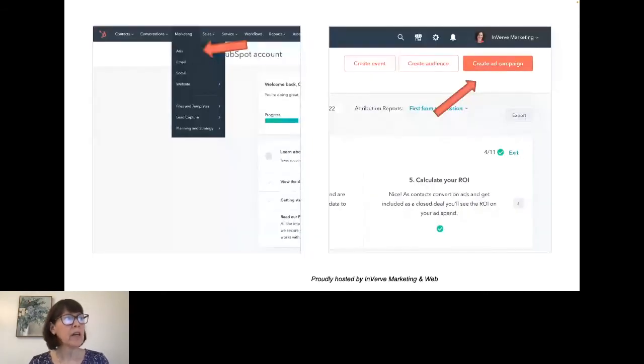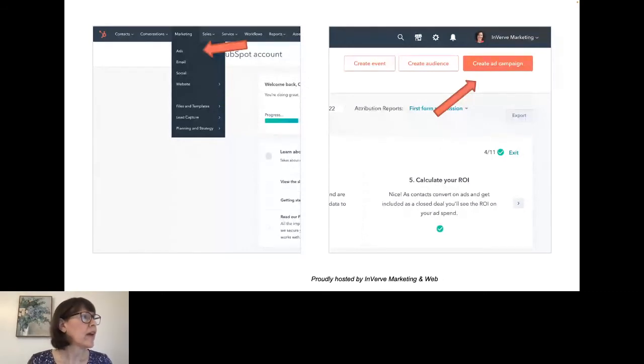But if you did, then you can just follow along with me. So within HubSpot, you're able to create this whole Facebook lead ad without ever actually leaving HubSpot, because now the two are connected. And you literally do not need to go into Facebook to create this ad campaign.